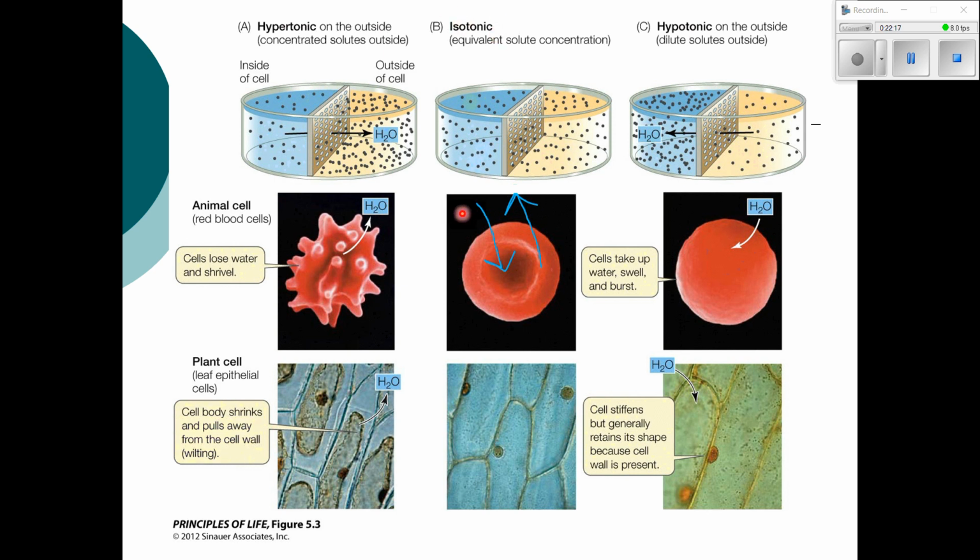So that means that the concentration of salt or sugar or whatever the solute is, the concentration is the same outside of the cell as it is inside. And therefore, the concentration of water is the same on the outside as it is the inside. And so you get this exactly equal pushing of water in and out. Basically, they cancel out. There's no change. And we call that an isotonic situation. The solution around the cell, we would say, is isotonic.